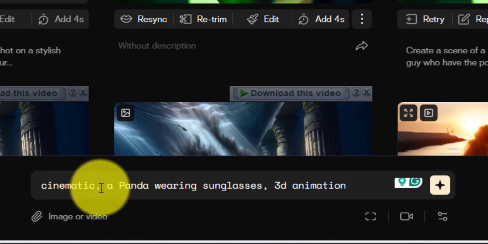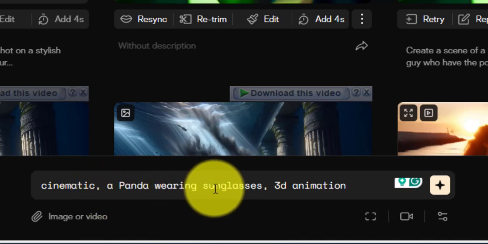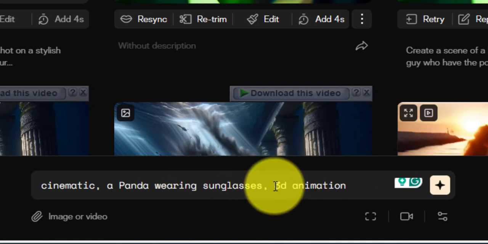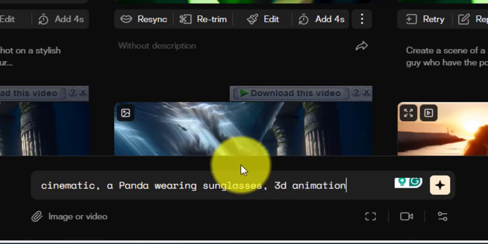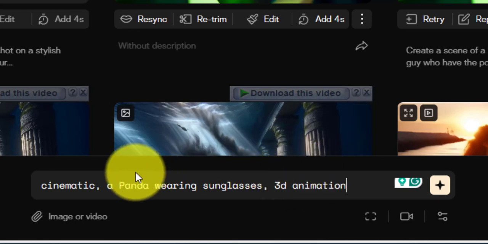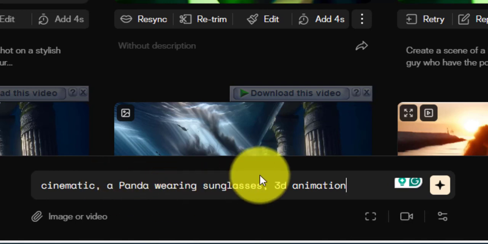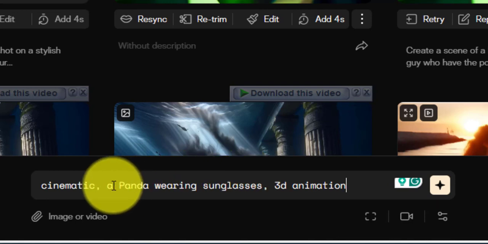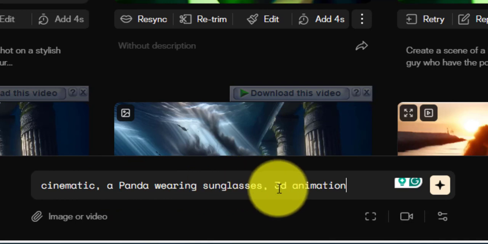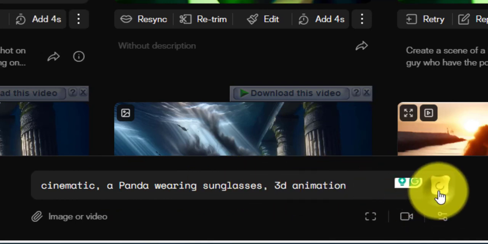So cinematic will give you a cinematic kind of image, and then a panda wearing sunglasses. After I'm done describing this, there's another comma there. I said 3D animation. So now this particular tool will generate a video for me of a panda wearing sunglasses, and it's going to be a cinematic kind of video and a 3D animation kind of video.